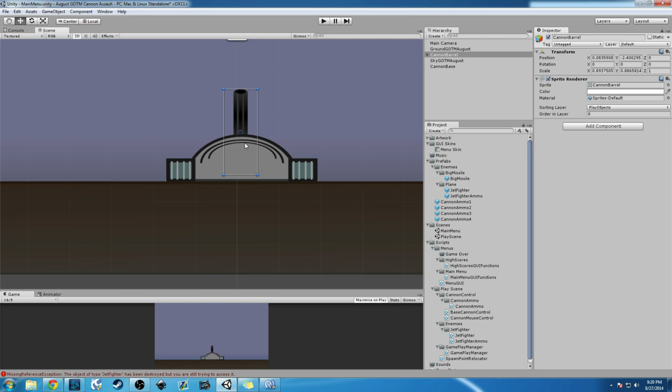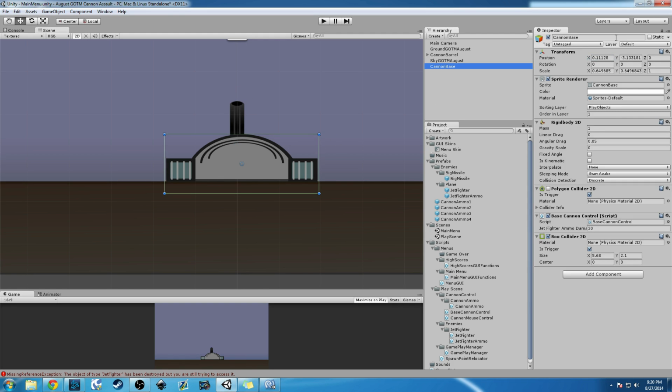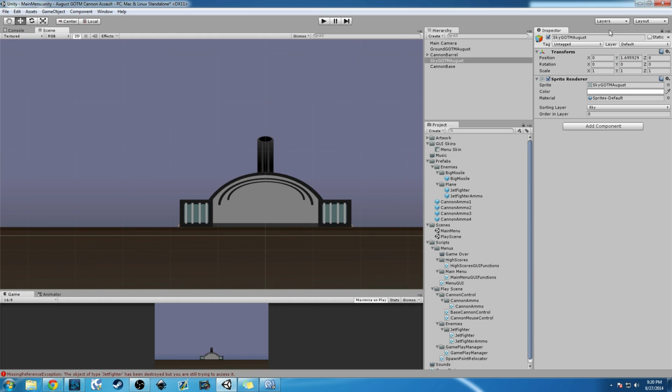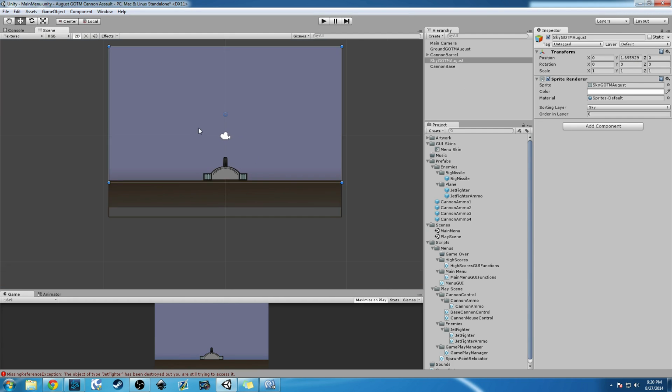We can drag that down, and I'm going to center that at 0. Everything needs to be centered. There we go. That looks pretty good. Actually, I'm going to put that down. All right, no. I like that.